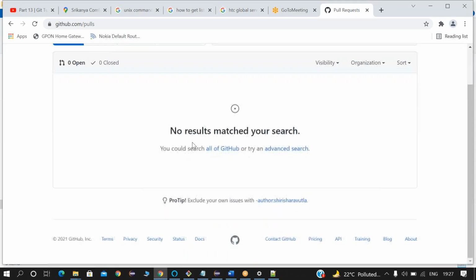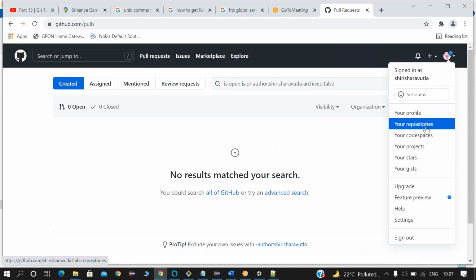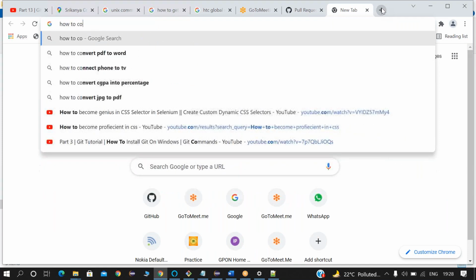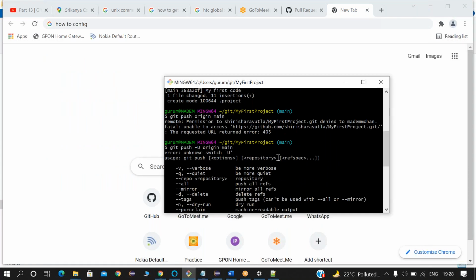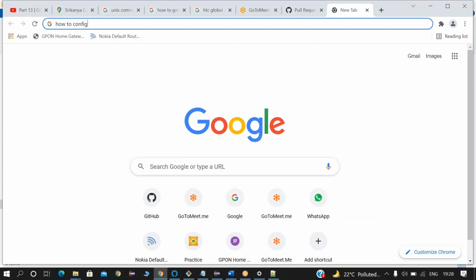Why am I not able to push this code here? One second, I need to check it. I'm also new to this.